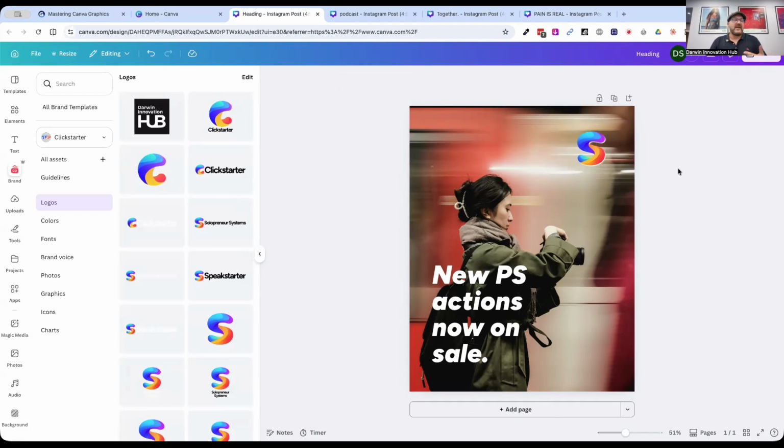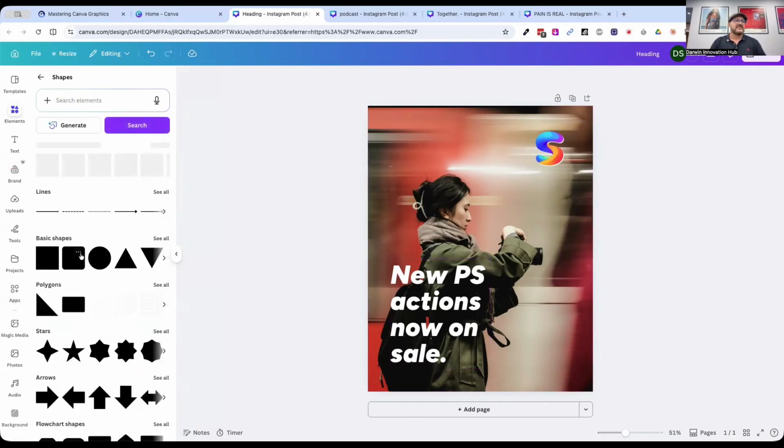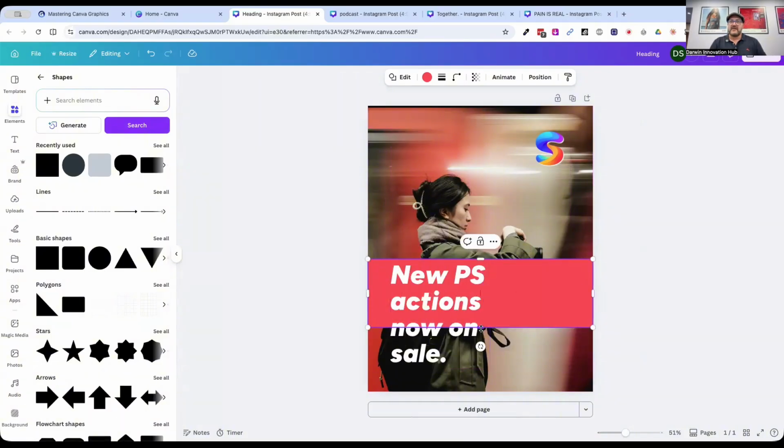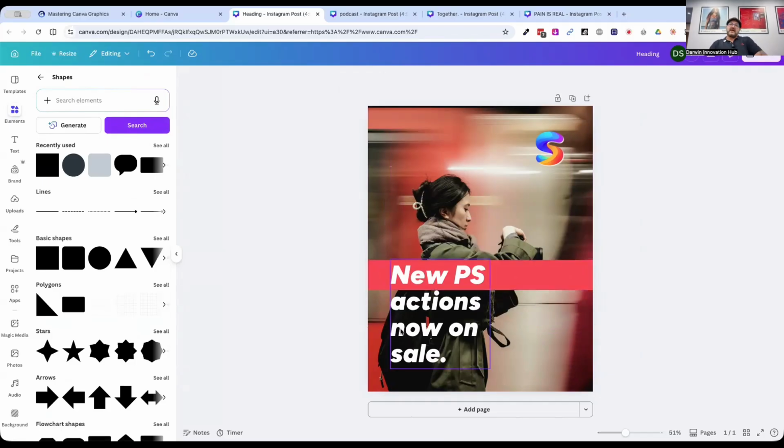Now, is it boring? Yeah, it might be. You might find this boring. You might want a few more things in there. So you could add a few more elements such as shapes. Throwing in a basic shape here, I'm going to put a shape across the middle there with the reds. There's a lot of reds already in there, so it's a color that matches the palette in there. And that could add something a little bit extra into it.